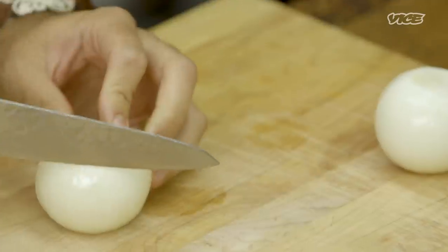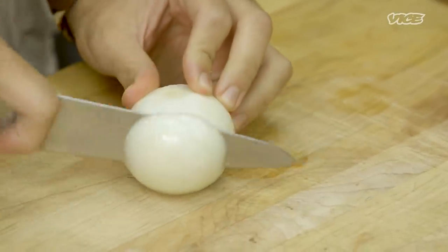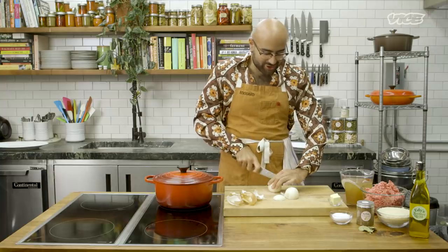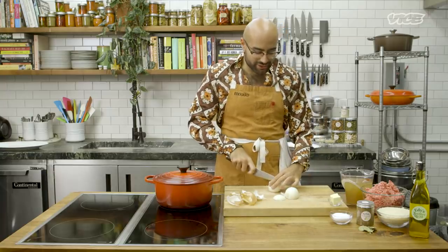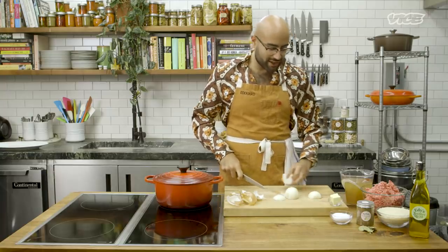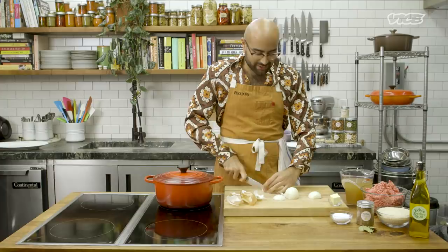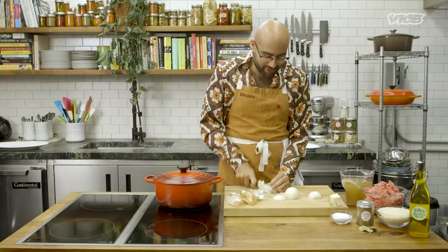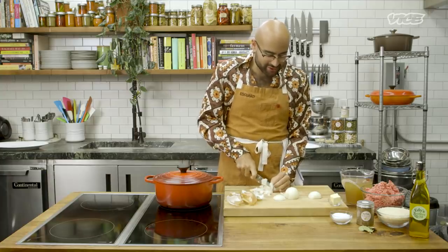This is a widely known Lebanese dish. What's great about it is the whole family gets excited about it. The whole house smells like the seven pepper spice blend, and the nut mix is so luxurious on top — it's crunchy, it's rice. It's everything you're really looking for in a homey dish, something that gets you excited to go to your grandmother's house after church on a Sunday.